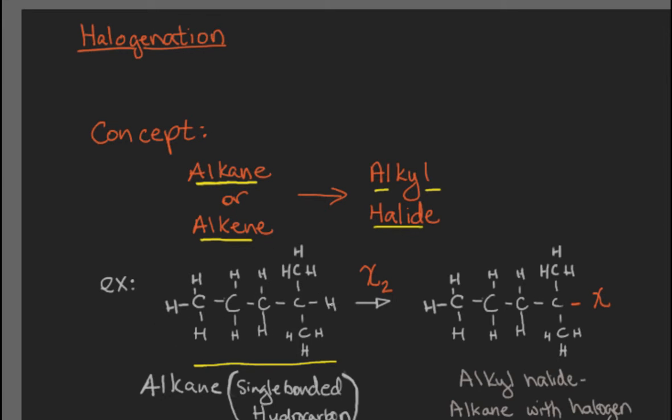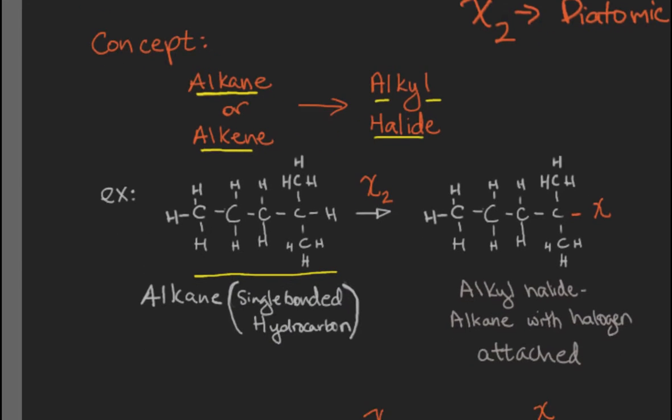Here we have a hydrocarbon, an alkane, basically nothing but carbons and hydrogens, and through a series of steps when we add a diatomic halogen, if you remember halogens in general exist in a diatomic state. That's the diatomic state right there. And when most nonmetals exist freely in nature, they exist bonded to themselves in this state.